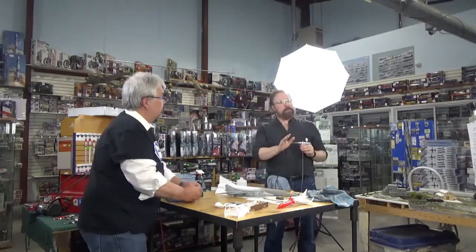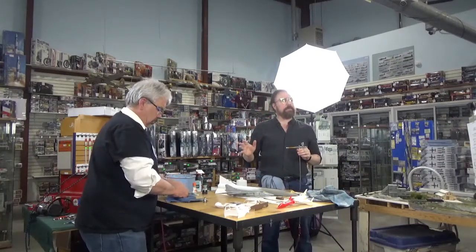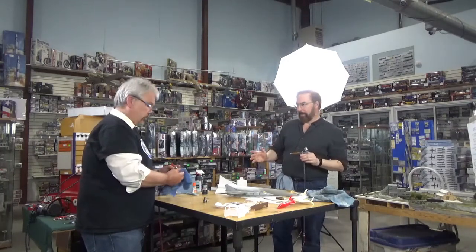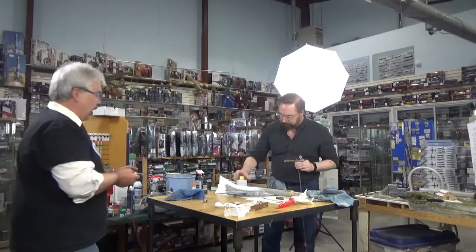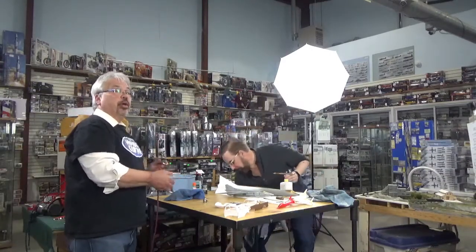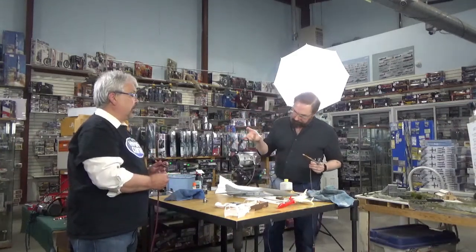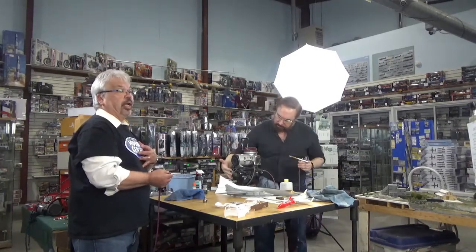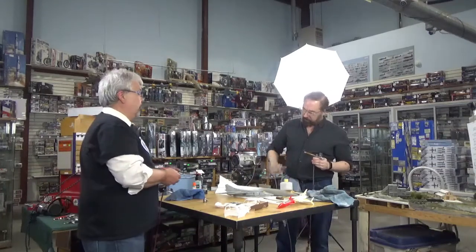Next thing I want to talk about, and I think Bill's a little bit stronger in this field, is the air types. Okay. Well, both Hank and I are using compressors right now. Ours have auto shutoffs, which means when we're not actually spraying, they're not running. A lot of airbrush compressors feature this nice thing. I prefer to have it that way rather than one that runs all the time. They don't get as hot, and of course they don't annoy you as much.